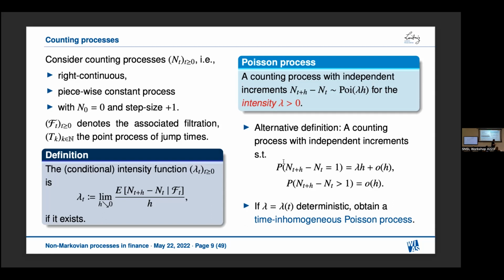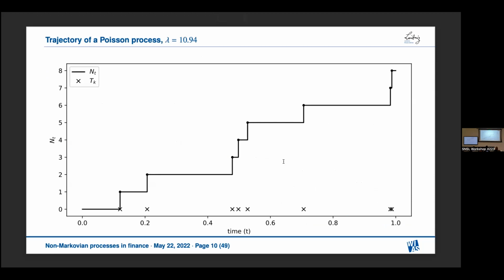It shares a lot of the properties. And this is what a Poisson process looks like. I will ask you to plot something like this as part of the homework sheet, like a warm-up. But since we will see a lot of pictures like this, maybe let me take one minute to walk you through. So I've plotted two things here. On the x-axis, I have plotted these crosses, which are the jump times of the process. And then the line here is the counting process N_t itself.